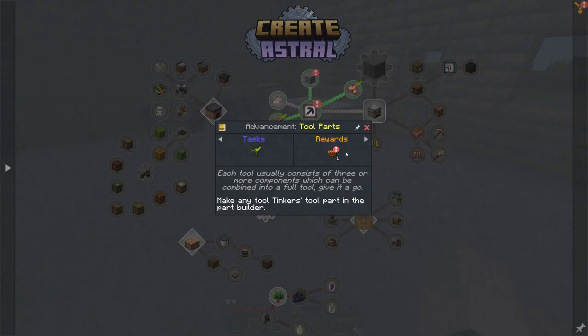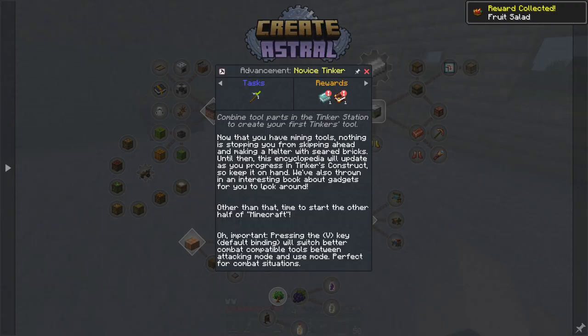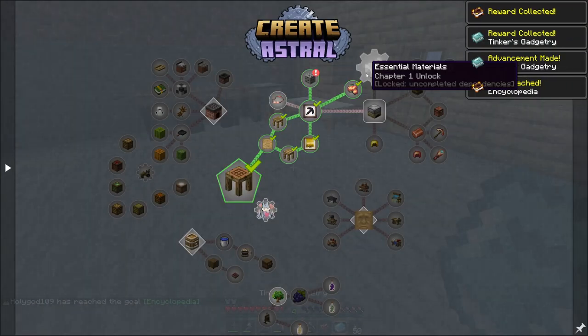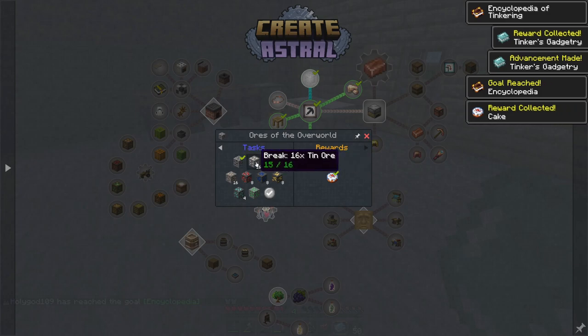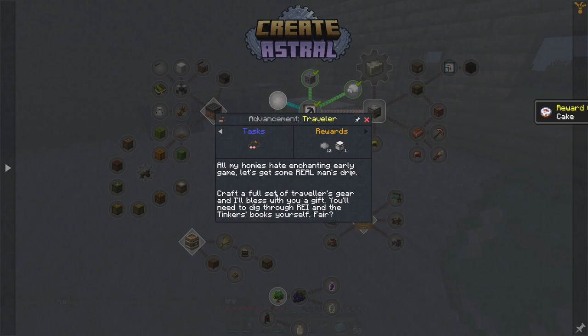So advanced tools, making tools, we get some free food, which is really nice because I honestly desperately need food. Novice tinkerer, make a pickaxe, I guess. So I get some stuff about tinkerers. And ores, I just get a cake every single time I get something here. That's pretty interesting. I'll take it, though. What is this right here? All my homies hate enchanting early game. Let's get some real man drift.